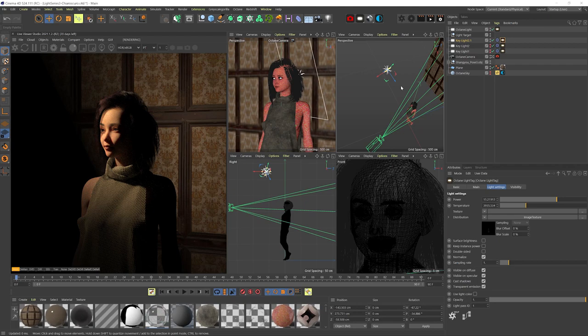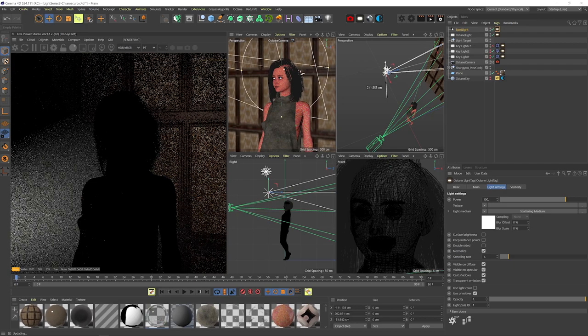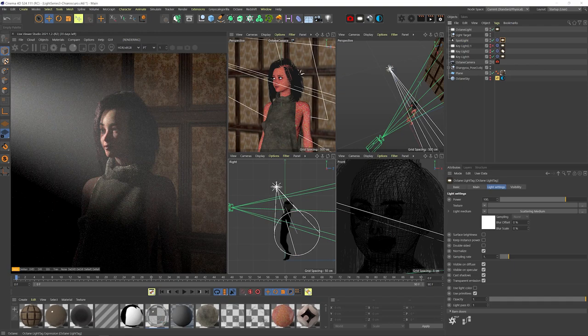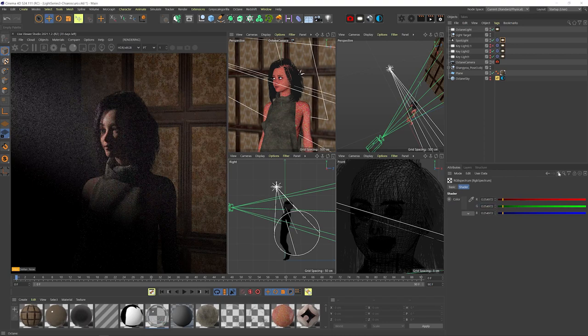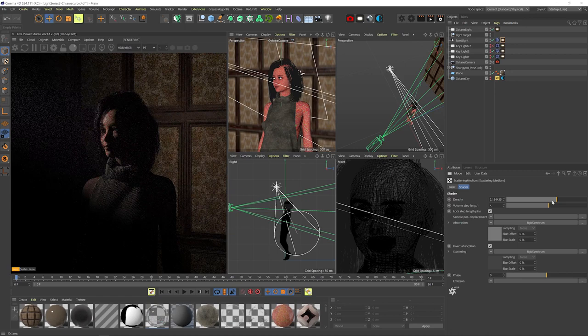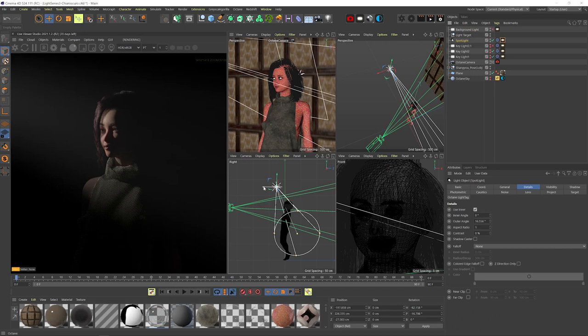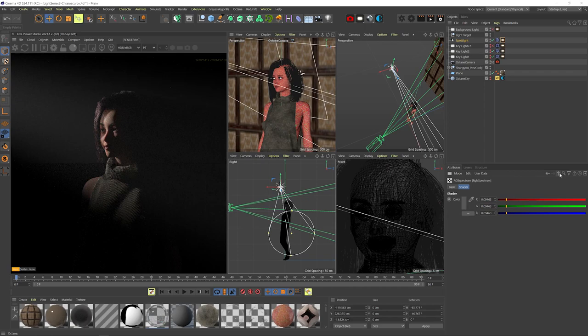Let's place it around the same location and put the target on it. Let's make the cone a bit smaller, bring the power down, and I'm just playing with the scattering settings. I'm brightening up the absorption to have more light absorbed or disappear, and reducing the density to reduce the amount of light scattering. And let's hide the background light for now. Now I feel like I want more scattering around her. Let's darken the absorption, up the light power, increase the cone size.